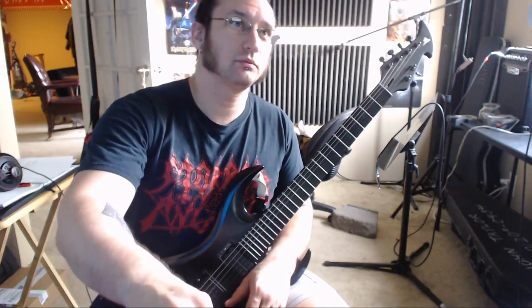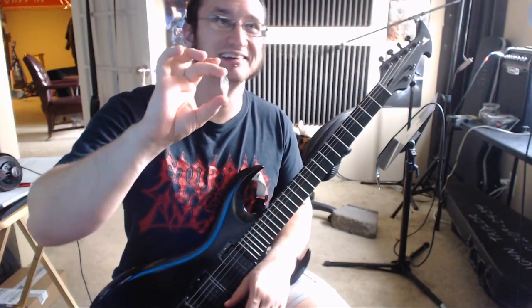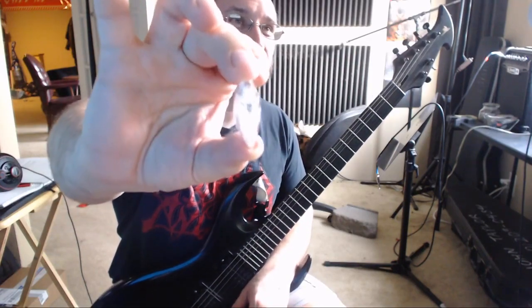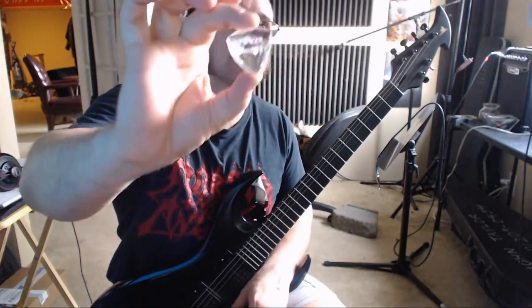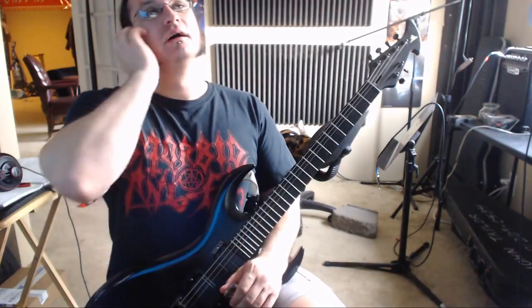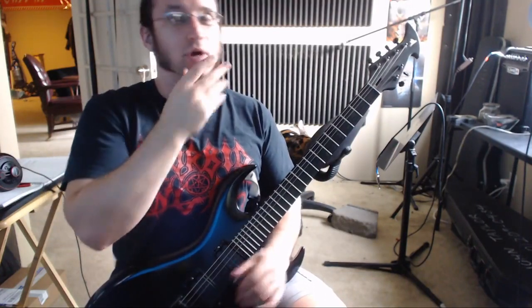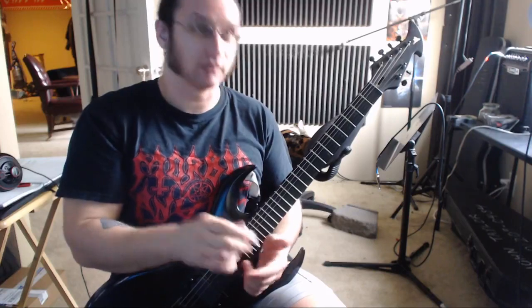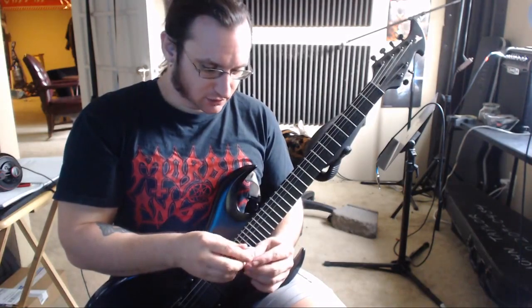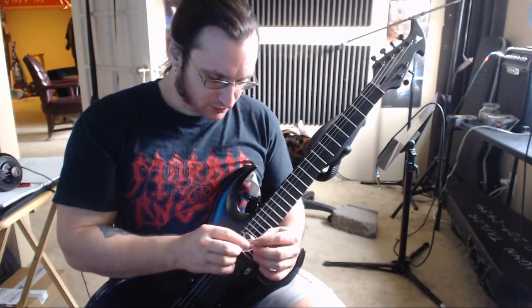Here we go. The insanity. This pick is like $30. This is a $30 guitar pick. Holy shit. I think the last one was like $25. Why am I telling you the price of this? Well, that's because what it is. Credit cards help with this stuff. Wow, am I almost maxed out with that?